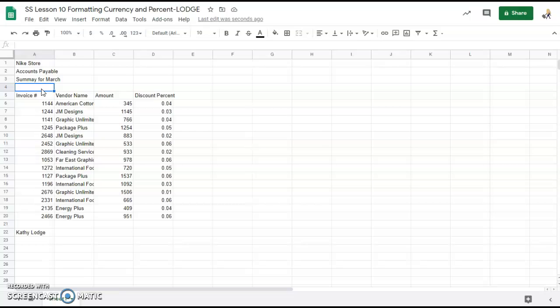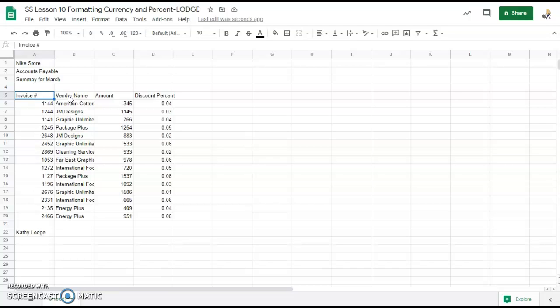This example is a summary for March, and an invoice is a bill, and the invoice number is the bill number of the company that is charging you for some goods or services. The vendor is the name of the company that is providing you goods or services.